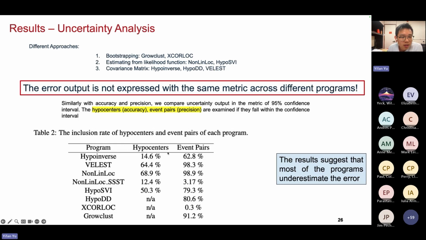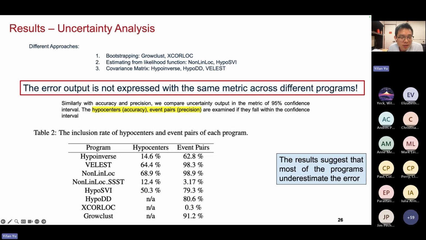So it seems most of the programs underestimate the uncertainties, that is, they underestimate the error. I think that's not surprising, even though they underestimate a lot, because after all, uncertainty estimation is hard and challenging.